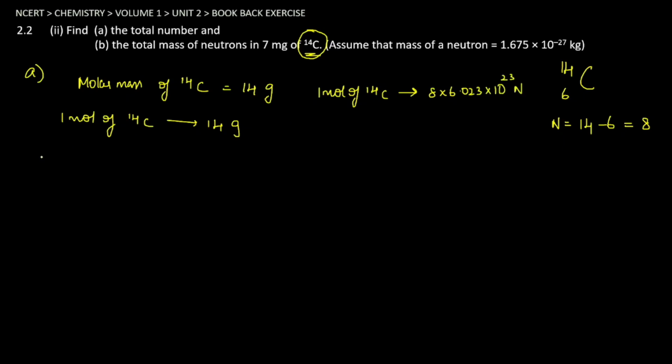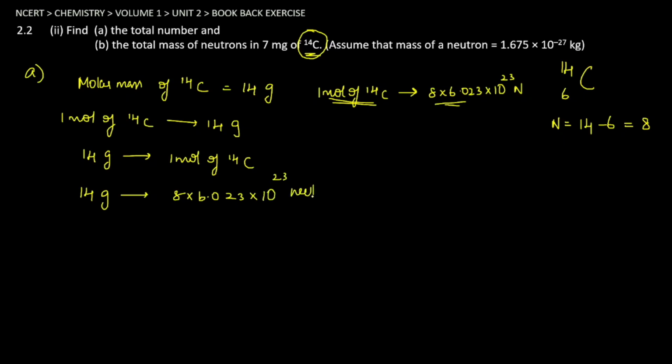Let it be there. Let's come to this equation. Just write the reverse of this equation. So 14 grams is present in 1 mole of 14C. I have written an arrow, but you can just write in words also. It's not a problem. And in the place of 1 mole of 14C, let's replace it by 8 into 6.023 into 10 power 23 moles, because this many moles of neutrons are present in 1 mole of 14C. That's why we are replacing it. And since 14 grams is this much, let's write 1 gram. If we have to write 1 gram, we should bring the 14 to the right hand side denominator. So we get this many neutrons. So 1 gram is this many neutrons.